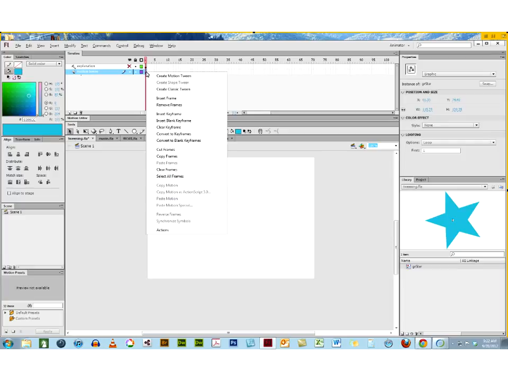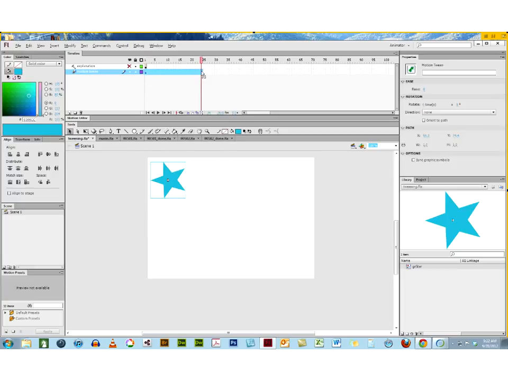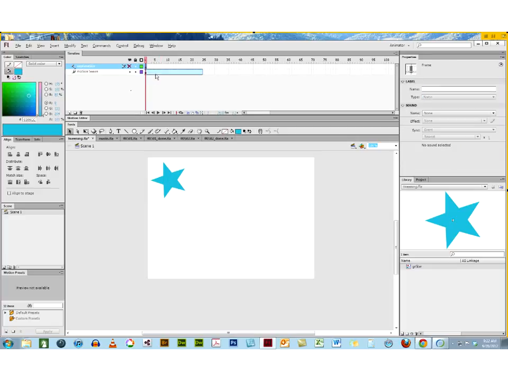If I wanted to motion tween that, I can right-click and say Create Motion Tween, and notice it creates a motion tween that lasts for 24 frames because that's my frame rate. And you'll notice that the color of the motion tween timeline is blue, and also the icon to the left of the word motion tween shows some kind of movement. It's like a box with a shadow, something makes it look like it's moving.